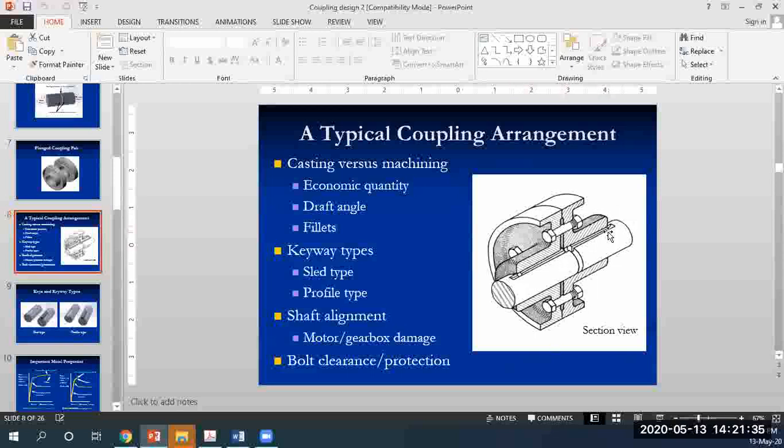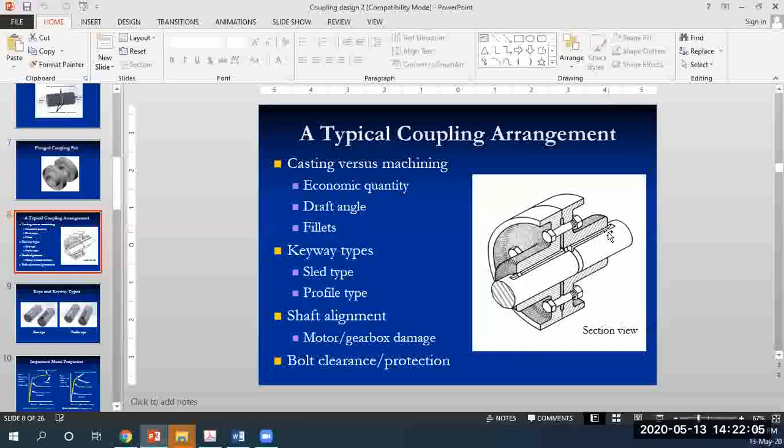So you have two shafts. Let's assume the left-hand shaft is connected to the drive motor, and the right-hand shaft is connected to the gearbox. The gearbox shaft is stationary. Now you want to design a flange coupling so that the two are connected together. The flange coupling is like a connector between the two shafts. So when you turn on the motor, the shaft connected to the motor starts to rotate.